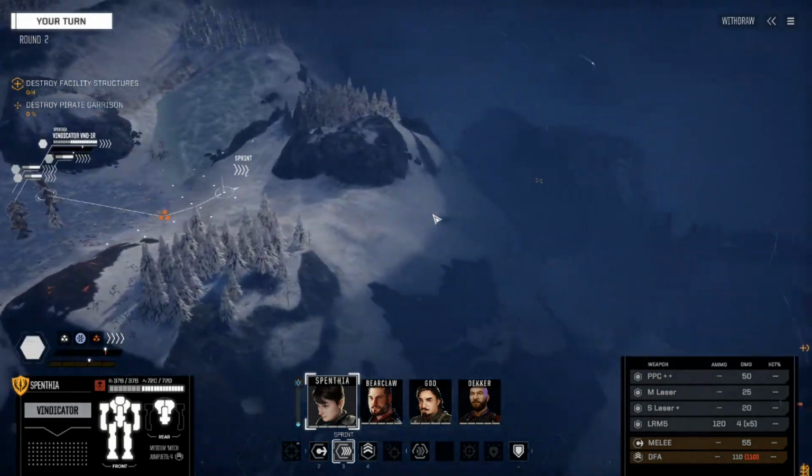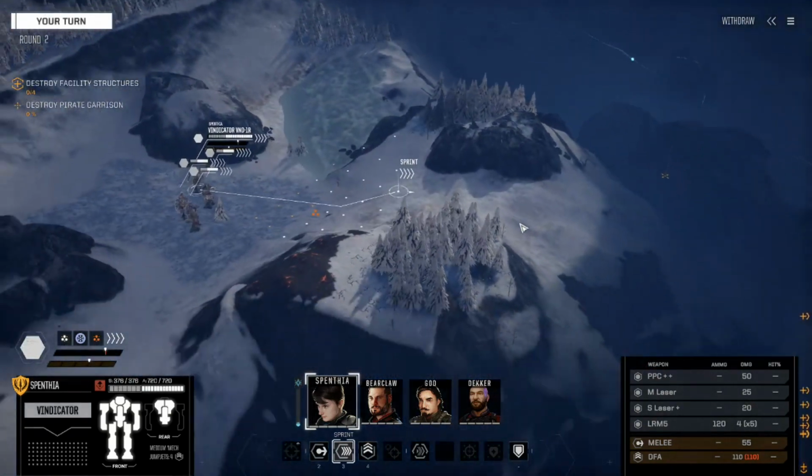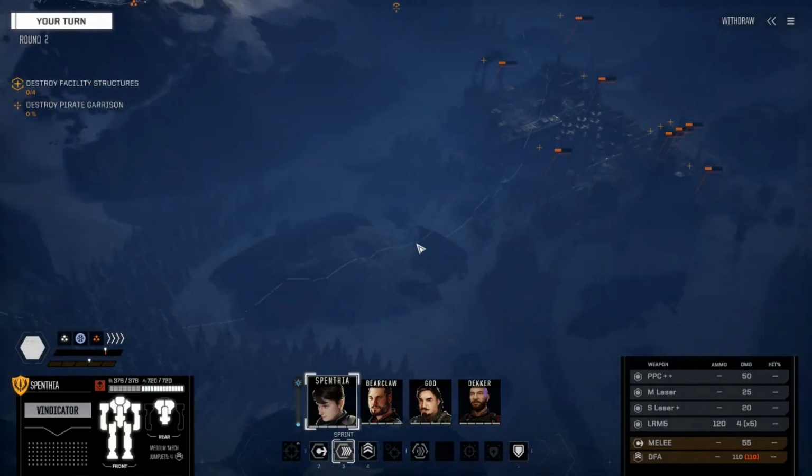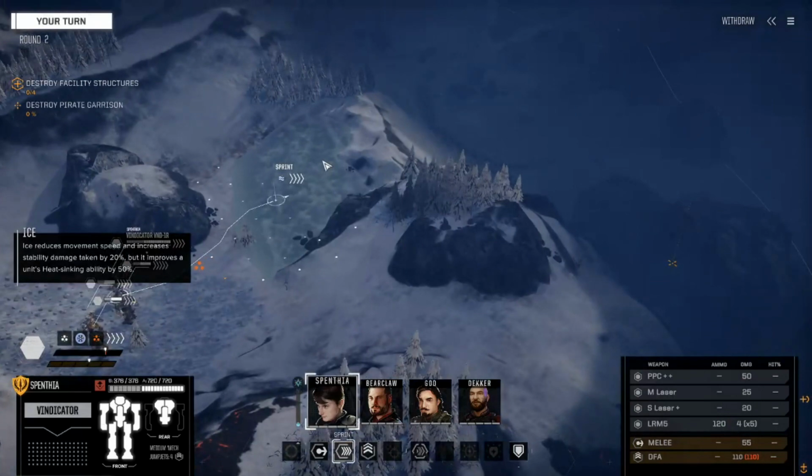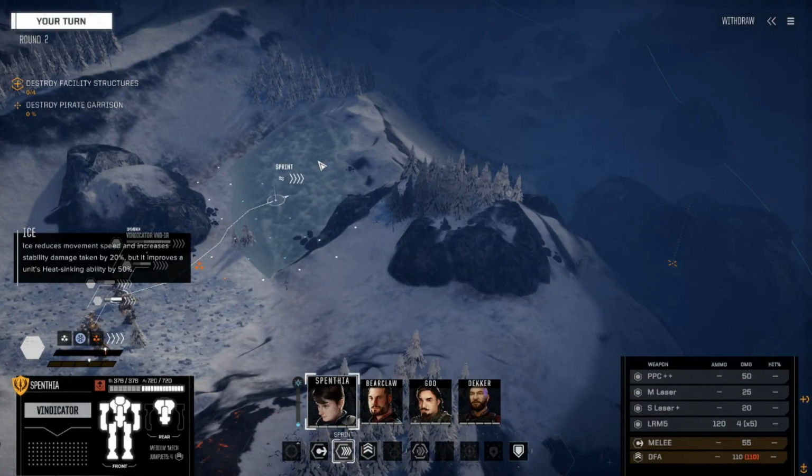I gotta figure out where I'm gonna go. I could probably just go on top of here, just LRM like crazy. Yeah, I might do that actually. Ice. Improves heat seeking ability, that's not too bad.